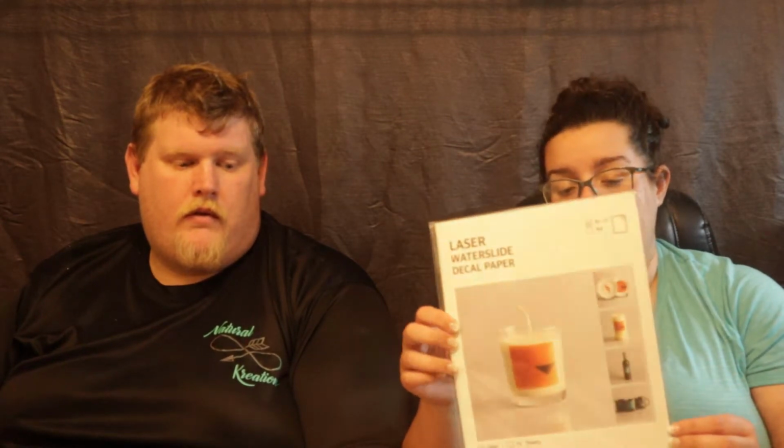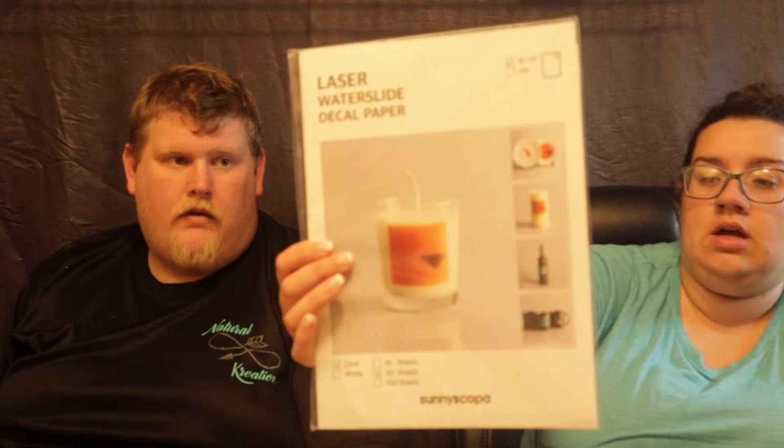The other way to get a design on your cup is with water slide paper. This we buy off Amazon. We get clear and white. We use a laser printer. You can use an inkjet printer, but then you're gonna have to go back to having your sealant. So that's just gonna require more. The laser printer is a bit more expensive, but in my opinion, it is a purchase that is very much worth it. Laser water slide paper, you can print, go straight from the printer to a cup within 10 minutes. Inkjet paper, if you do go inkjet, make sure it's inkjet paper. There is a difference. They will not print on each other.